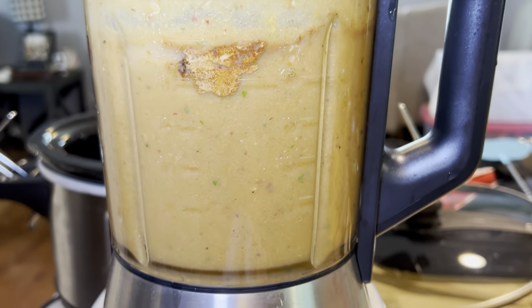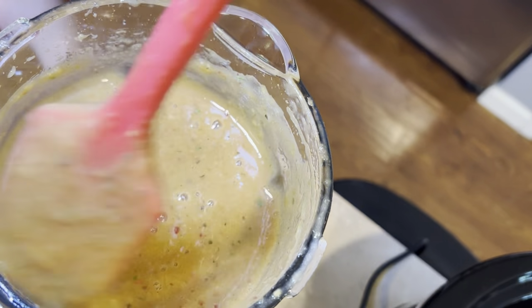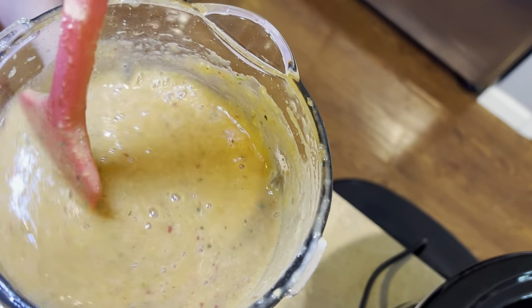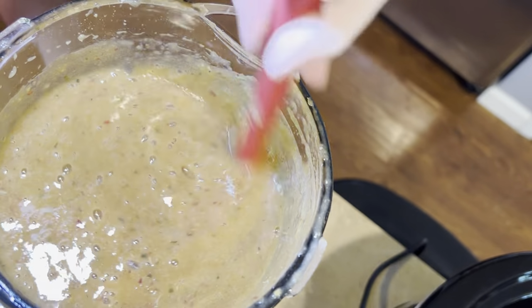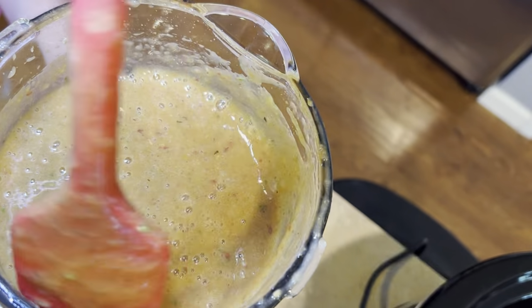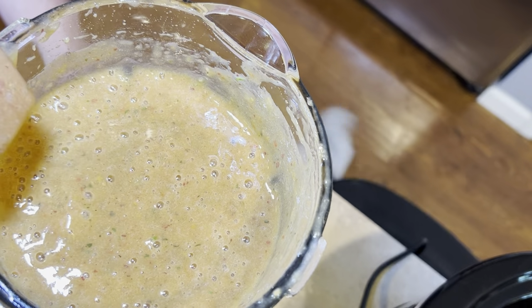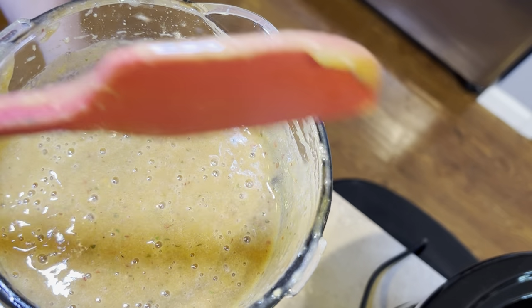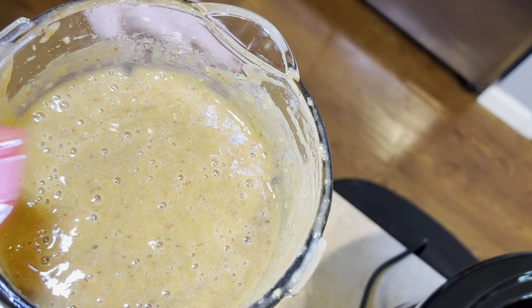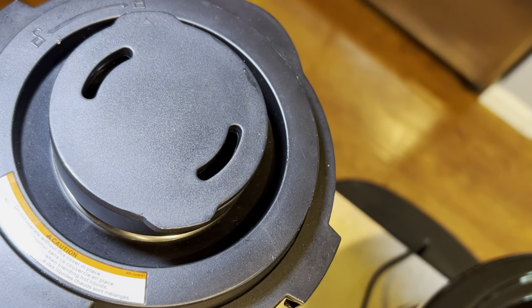Go in there and scrape that down. I know you can't really see it well. I'm scraping down the sides and those spices that got stuck to the glass on the side. And my blender, it's an Instant Pot blender. You can actually cook soup in this thing. But it pulsates, so it's weird. So if you ever get an Instant Pot blender, don't be alarmed when it doesn't just blend straight through. It'll blend and pause and blend. And I guess it's so it can let the bigger chunks fall back down, so it can blend those up, if that makes sense. Okay, so let's blend a little bit more.